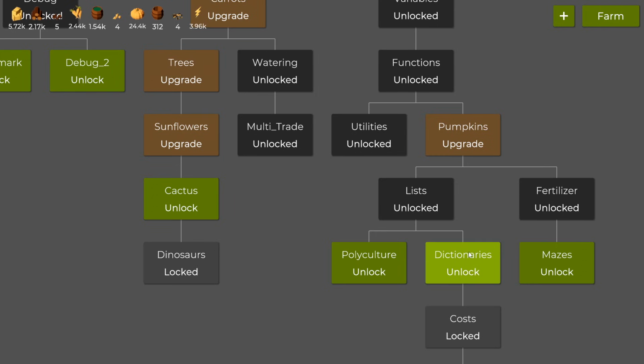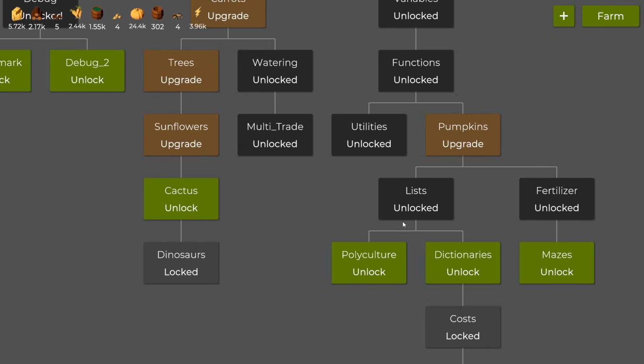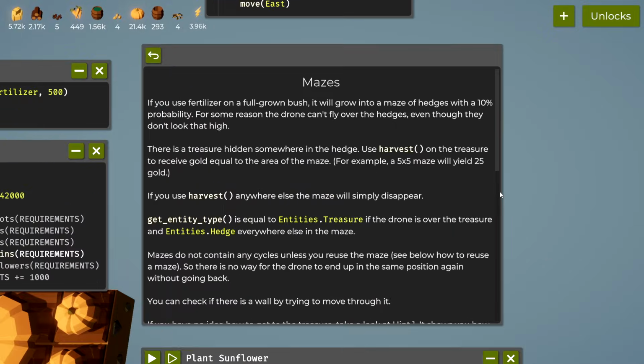Unless these unlocks start to really ramp up in the requirements. I mean, even this, use companion planting to increase the yield. I should look at this too. Cactuses we can't do till we do mazes. So unlock mazes now. Okay, if you use fertilizer on a full-grown bush, it grows into a maze of hedges with a 10% probability. Okay, so I have to get some fertilizer.